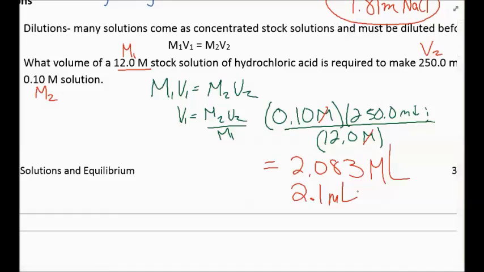Now, when you go about making a solution, you always add the acid to the water. So to make this solution, you would add about 245 milliliters of just water, as I would do if it were me, then add my acid. You always add acid to water because this avoids splashing of the acid on you. It's a safety precaution. So if a question ever asks you what's the other component of the solution, it's water in order to dilute it.